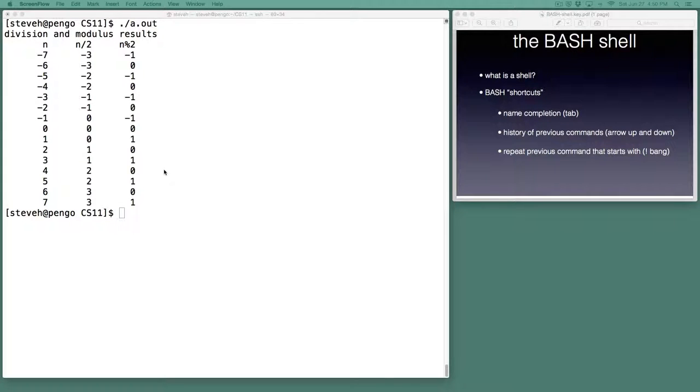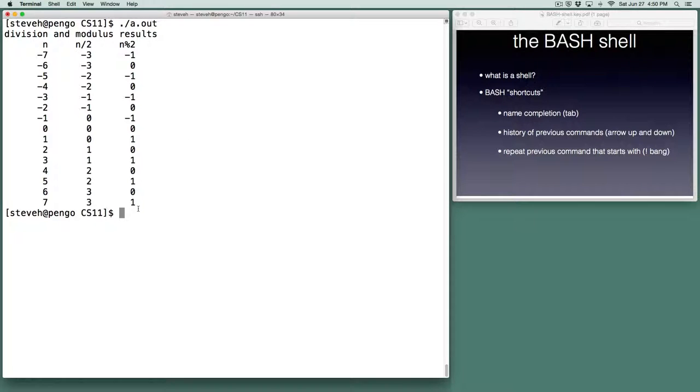Hello, in this video I'd like to talk a little bit about the bash shell, what shells are, and show you three tricks that will make working with the bash shell easier. First, a shell is a program that manages a command line interface for the operating system. Here, when we're working at the command line, the shell is a program that gets our commands, interprets them, makes sure they're executed, and shows us the results here.